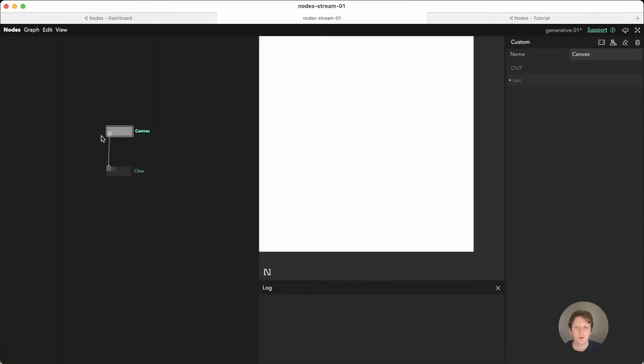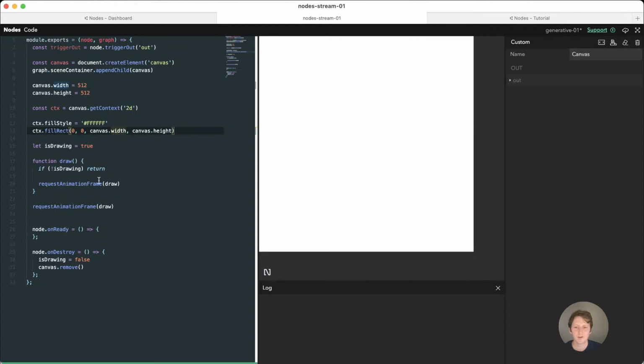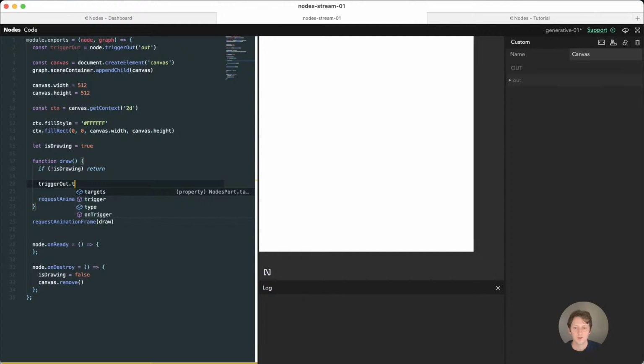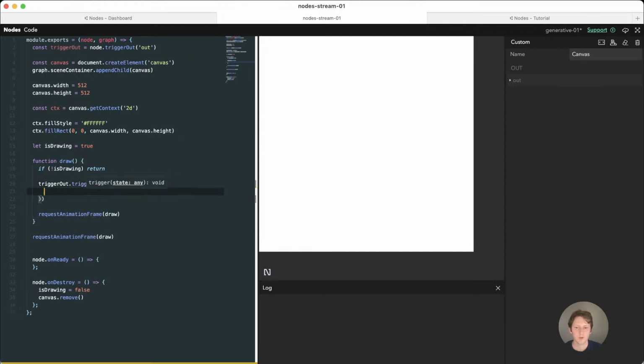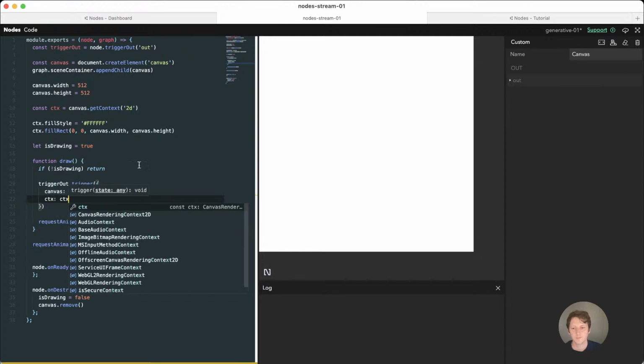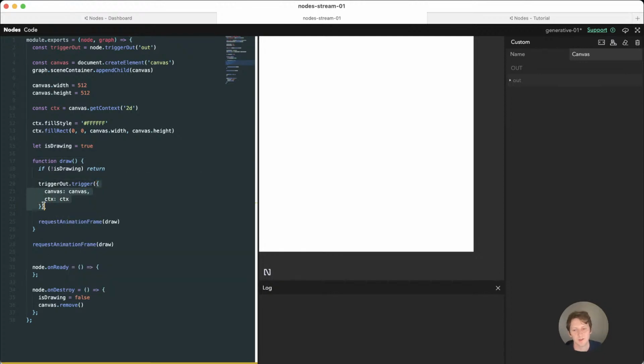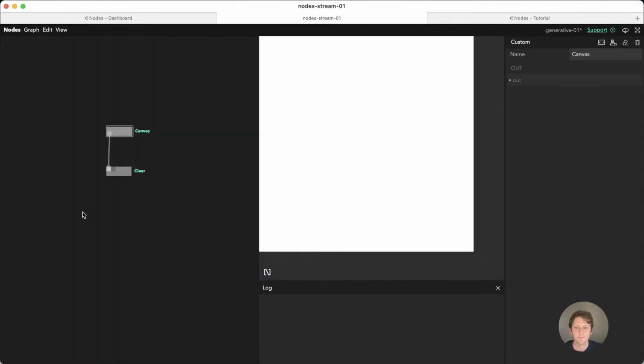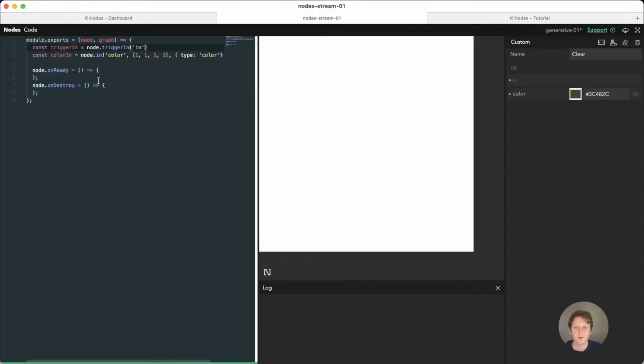So now there's this connection and we're gonna send some data there. So I'm gonna say trigger out, trigger, and we're gonna pass canvas and context. So this creates an inline JavaScript object and passes these two parameters downstream every frame. So now in my clear function, clear node, I can respond to that.